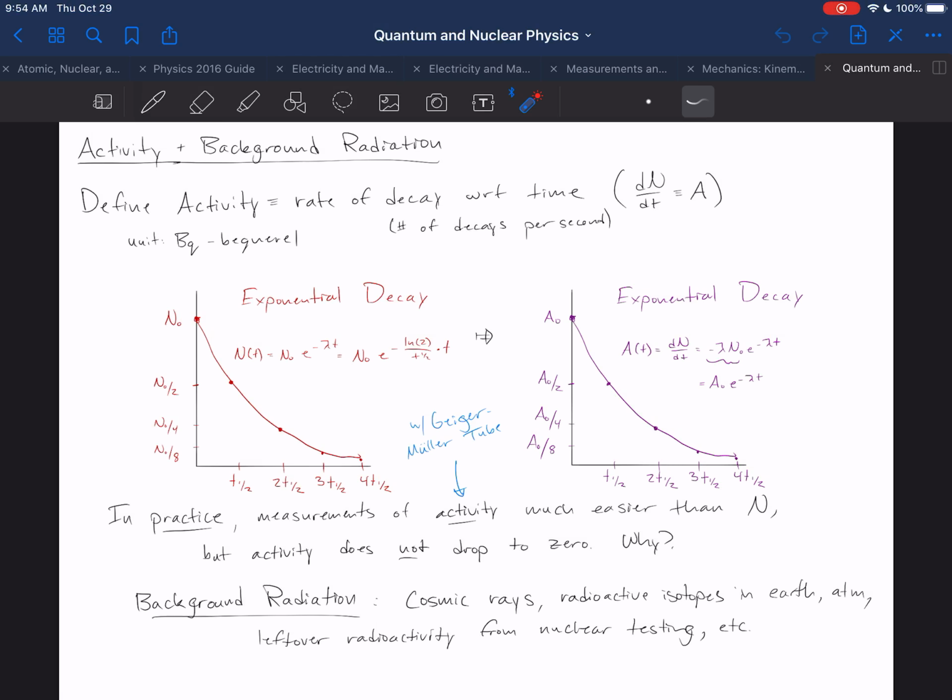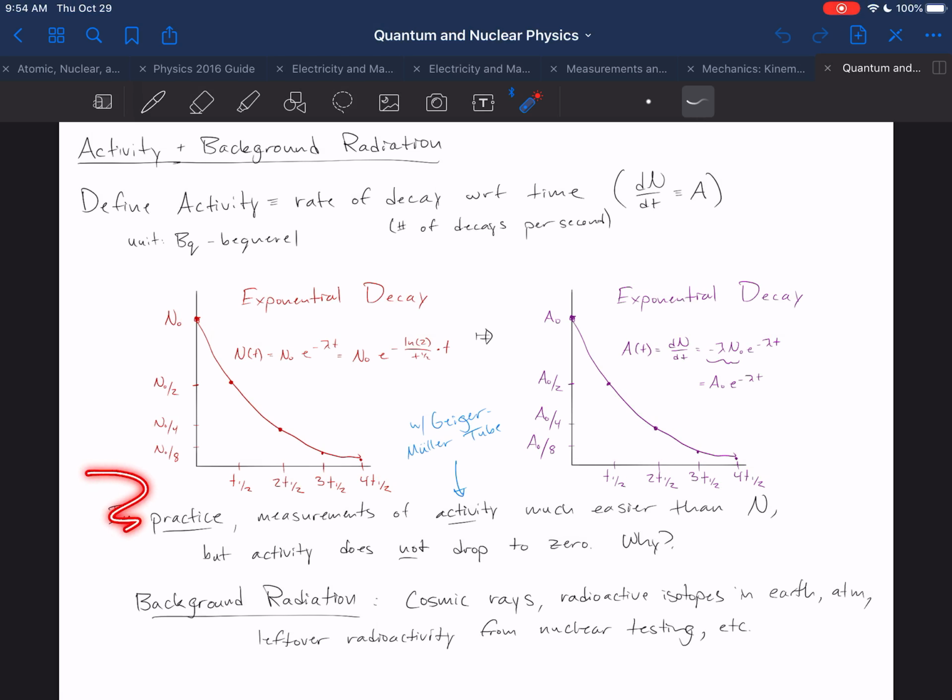Notice I do pick up a minus sign, but we almost always define the activity as being a positive quantity. It is understood that the activity means that the number of nuclei is decreasing. So it's simply understood in the definition of the activity that there is an implicit minus sign corresponding to the fact that the number of nuclei of the original sample, of the parent nuclide, is decreasing.